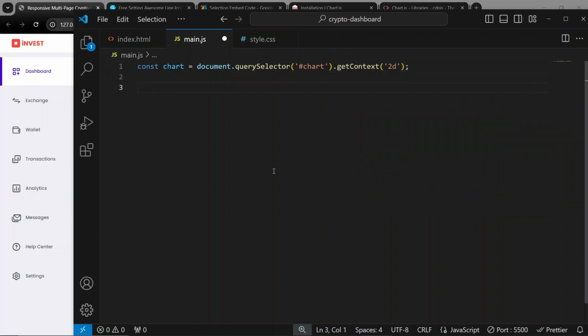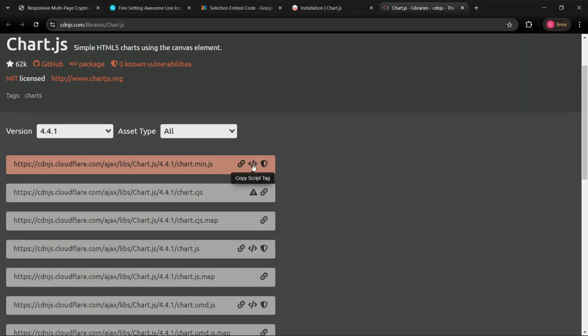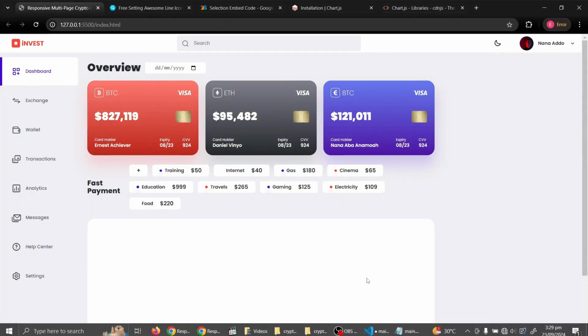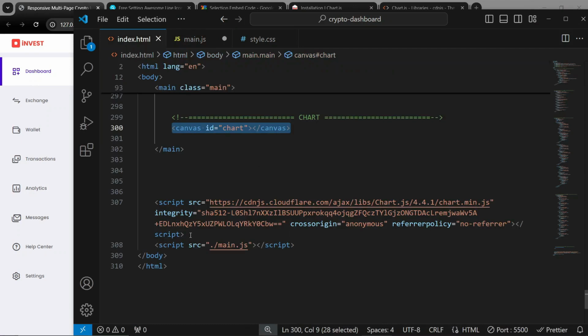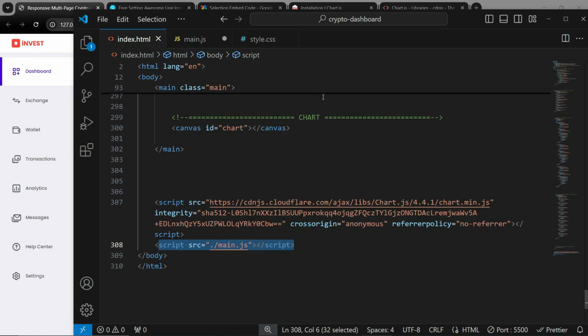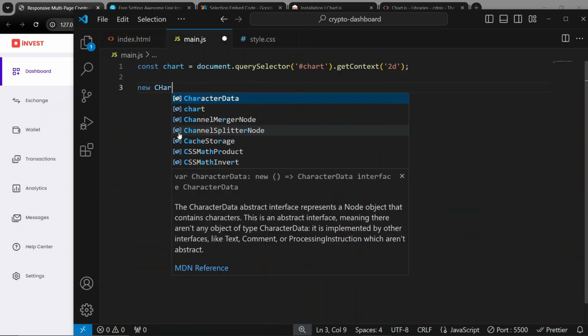All right, so once we have this, of course, you should make sure the script, that's the CDN of chart.js, is linked. That is, you copy it as we did and then paste it here, and make sure it comes before your custom JavaScript file, right? So once you have that, we are going to create a new chart.